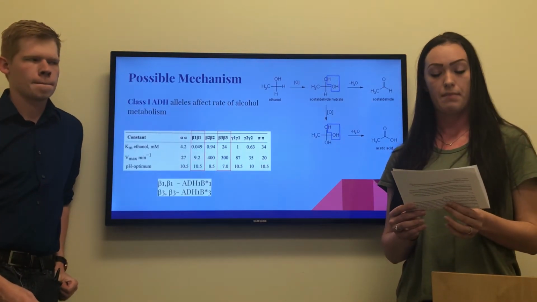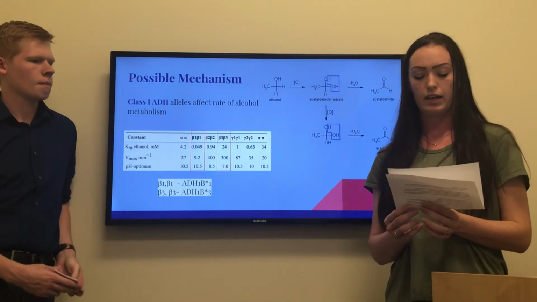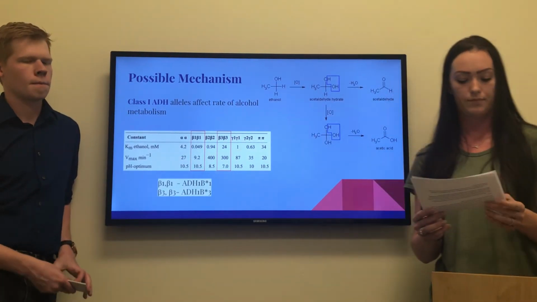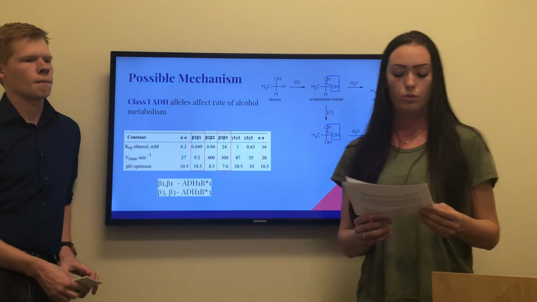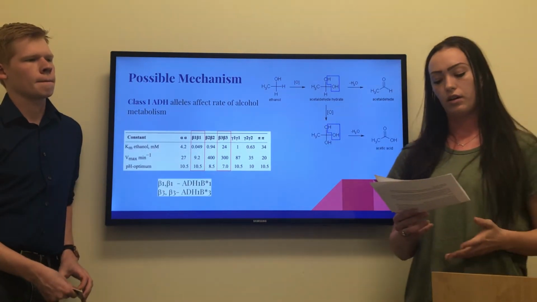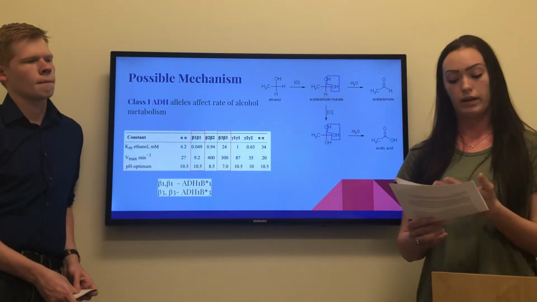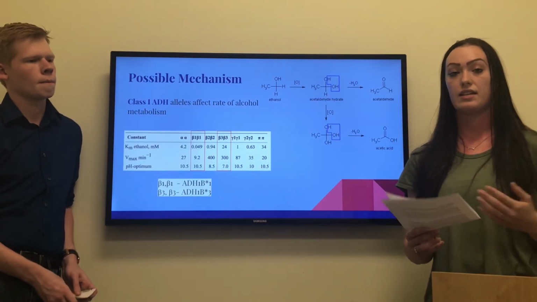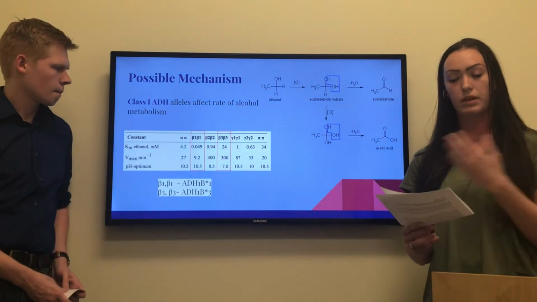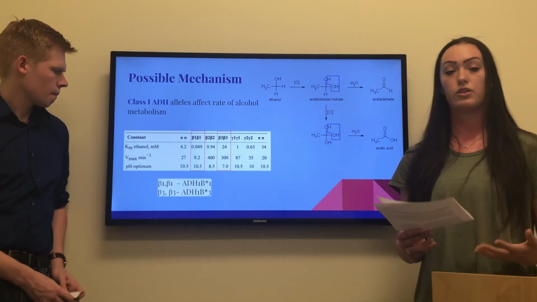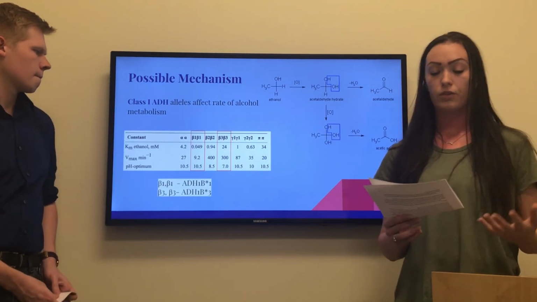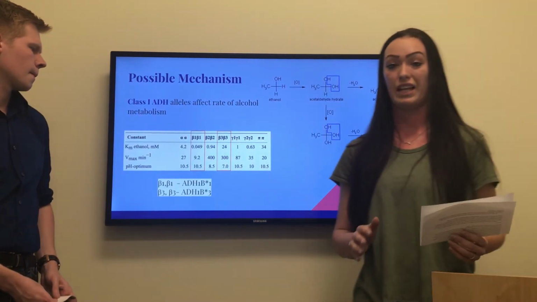ADH1B3 also has a higher Vmax for ethanol than ADH1B1, increasing its potential reaction speed. For example, ADH1B3 works slowly at lower ethanol concentrations than ADH1B1, but at a high concentration it's 10 times as fast. So for heavy drinkers, much like the mothers in this study, this allele shows greater kinetic effects. Further research would be needed to determine its effects on light drinkers only.